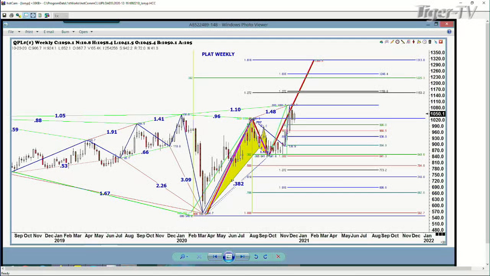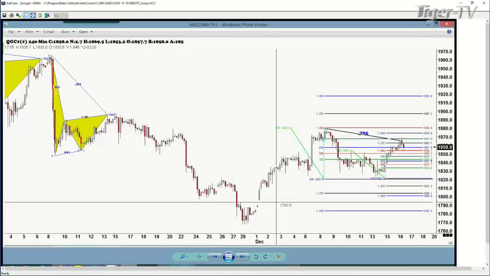On the shorter term, this is what we were looking at here, the gold, and I still think we're getting it ready for a really major move. Hold on just a second here. You can see here we hit that exact 78% level at 1868. The high was 1869.20 or something like that. We backed off about $16, $17.